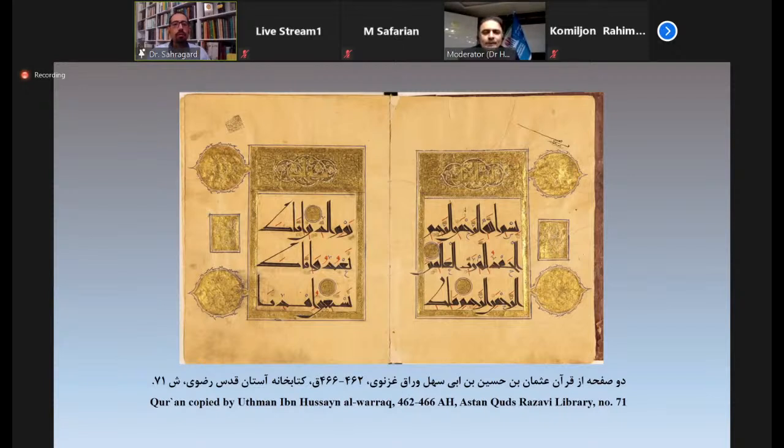And this Osman has written an Abi Sahl writing as his nickname. And he associates it to a Warraq, to a person called Warraq. He was one of the politicians in Neyshabur. And it's easily traceable that in Neyshabur, it's very similar to the Sinjur Quran. And during Sultan Mahmud, it was moved to Ghazni.